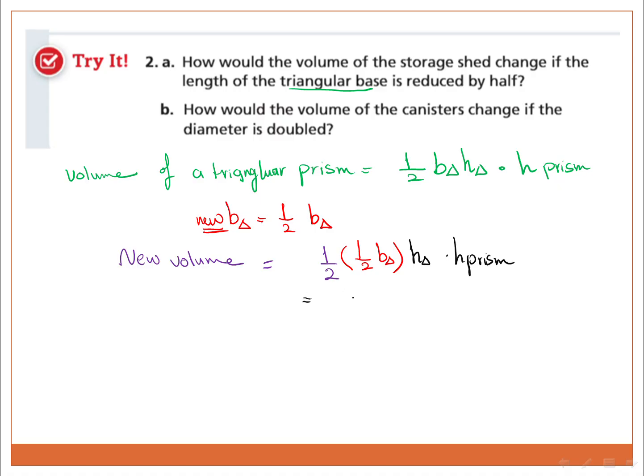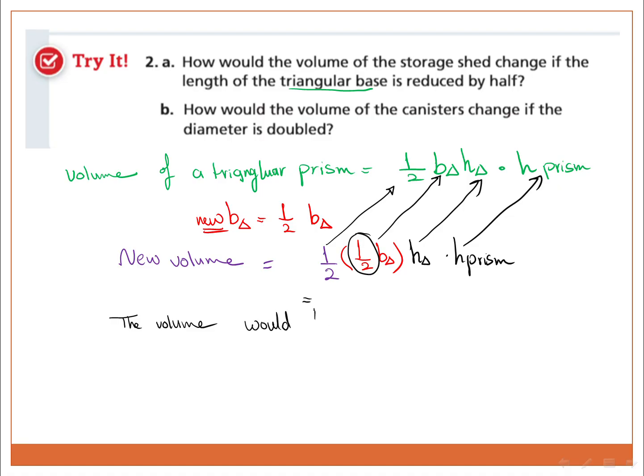which is here basically. If you just pay attention, what happened? Actually, I have it in the old one, right? Base of the triangle, I have it. Height of the triangle, I have it. Height of the prism, I have it. So the only extra part is the half outside. So we can just say here that the volume is what? What's the difference between the new formula and the old one? The volume here would be reduced by half.